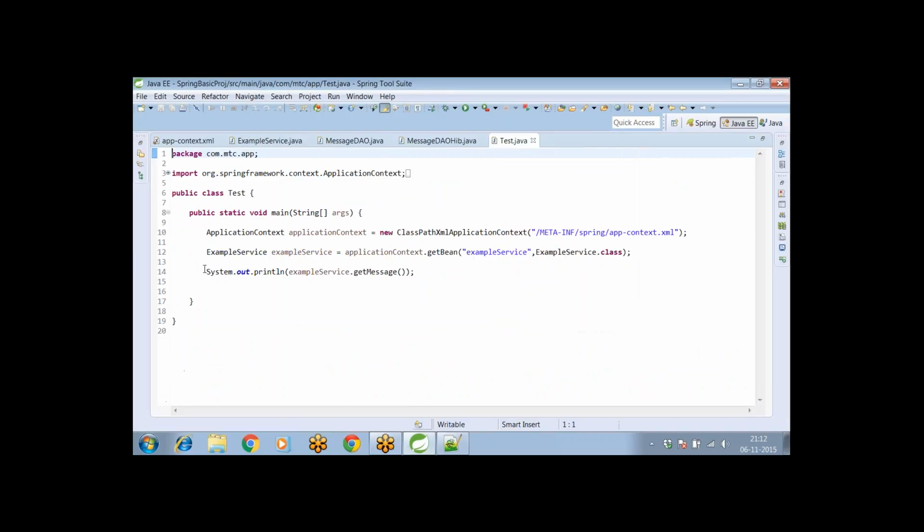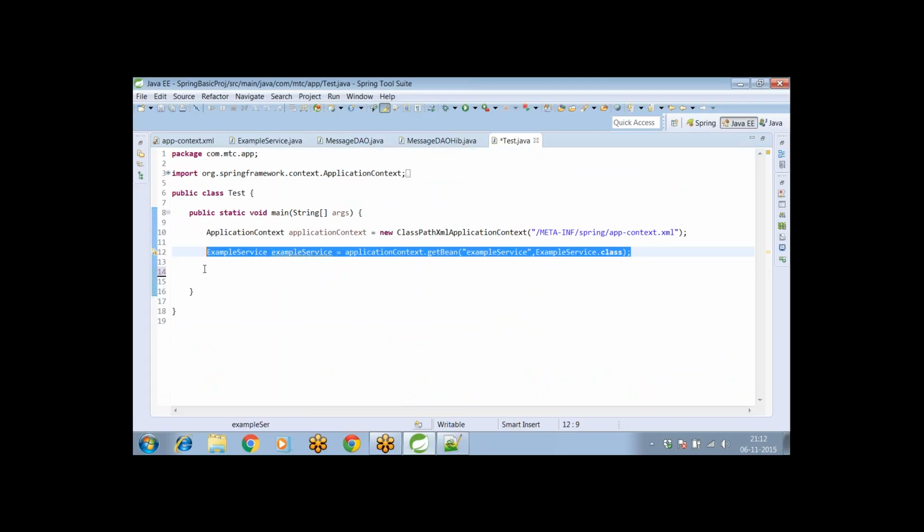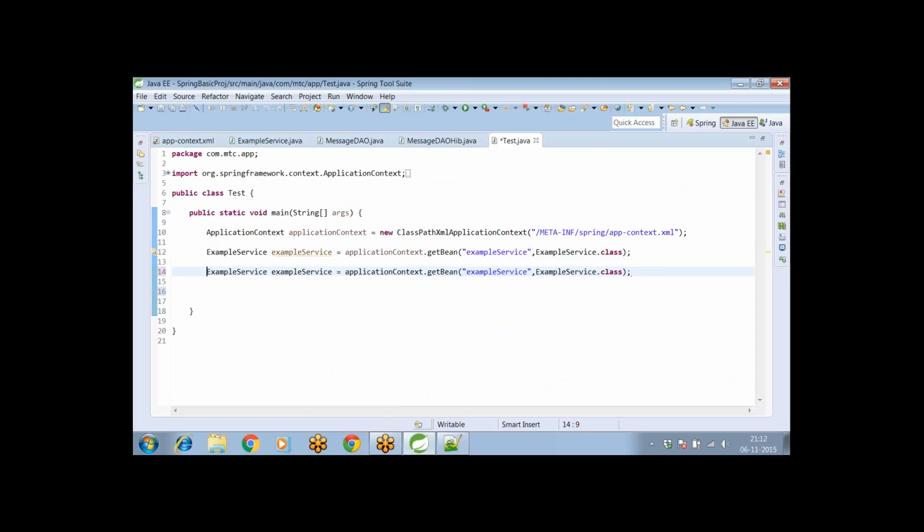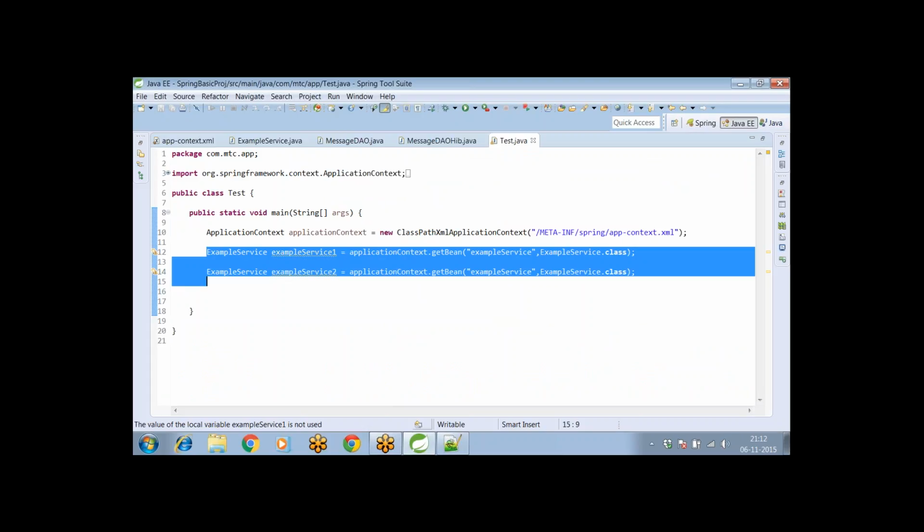For example, even if you try to place the request for a particular bean more than once, say the example service bean twice, how many bean objects is it going to create? It will only instantiate that example service bean once.